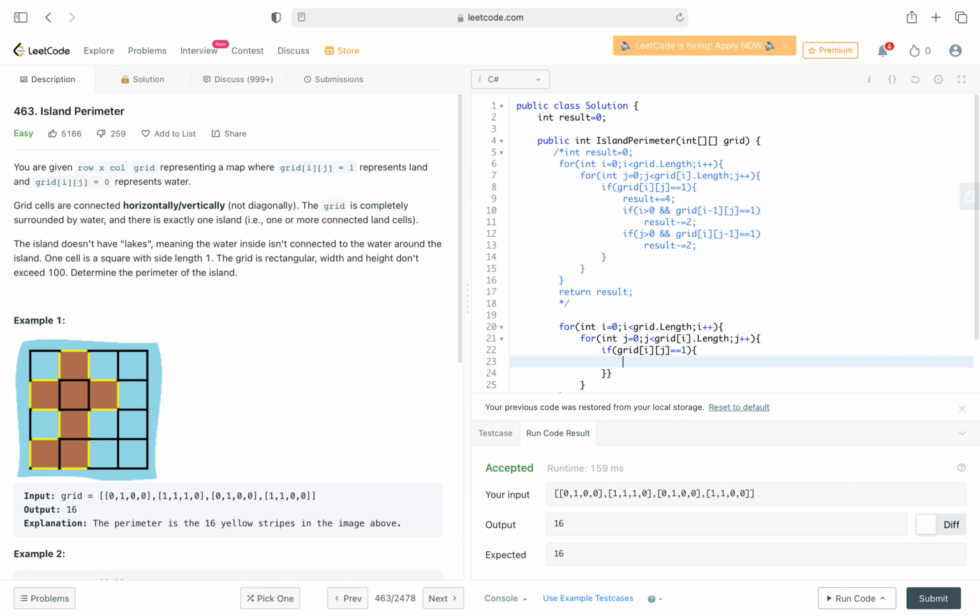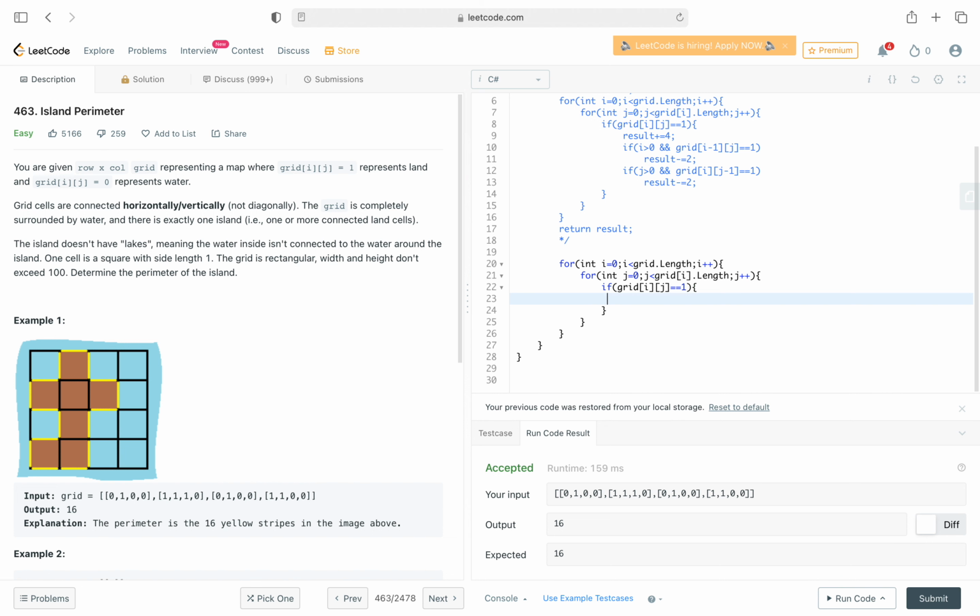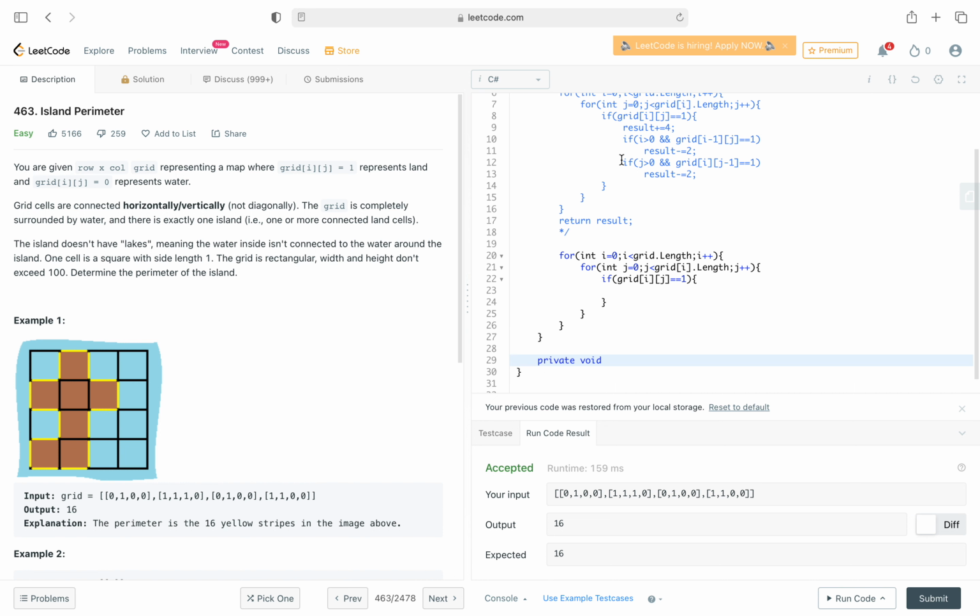My helper function is gonna be, because I will add to my global variable, I will not return anything. Depth search, I will accept this grid, and then the row index, and then the column index. So I will call my depth search grid, I, comma j, and then my row index and column index.